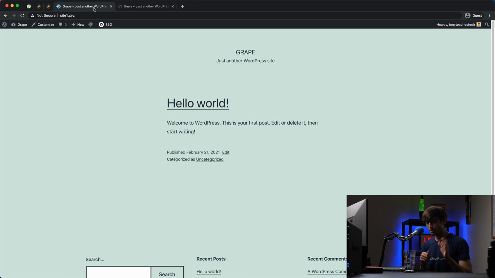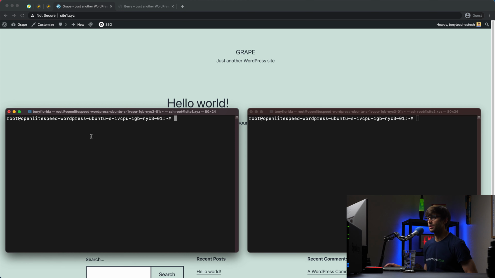I'll point those out along the way, but let's first enable WordPress multi-site, because by default most WordPress installations don't have that enabled. In the background, I'm logged in via SSH to each one of these servers. If you're not familiar with SSH, don't let that scare you. You can always use an FTP file manager to make the same configuration file changes that we're doing here. We're going to be editing the same file, it's just a matter of how you go about finding it. So just try to follow along.